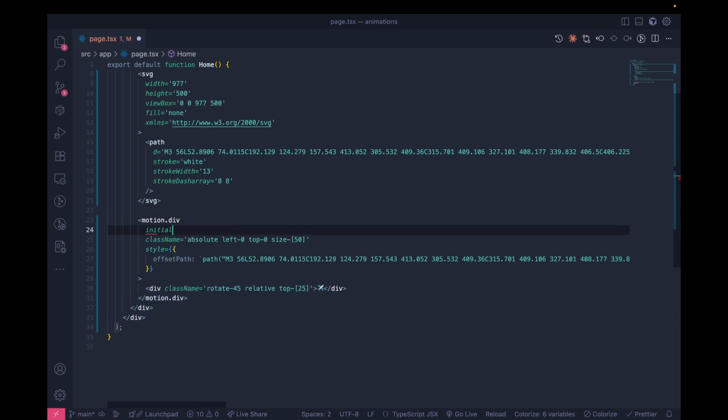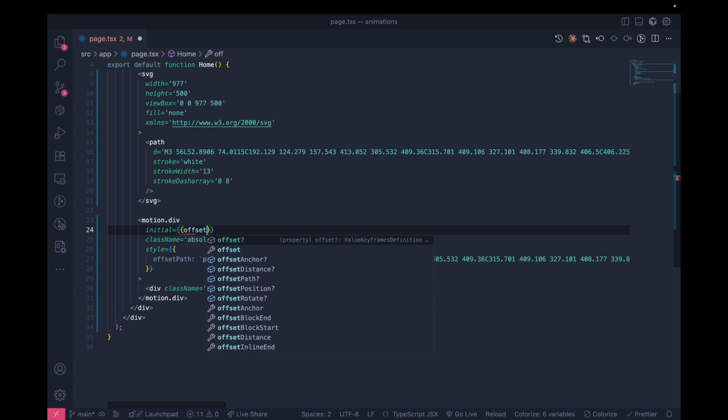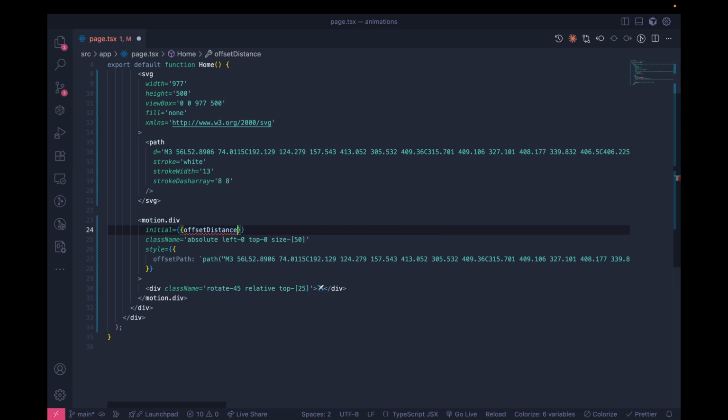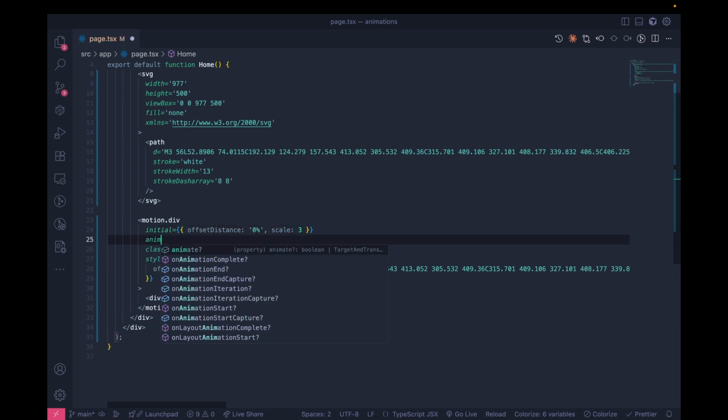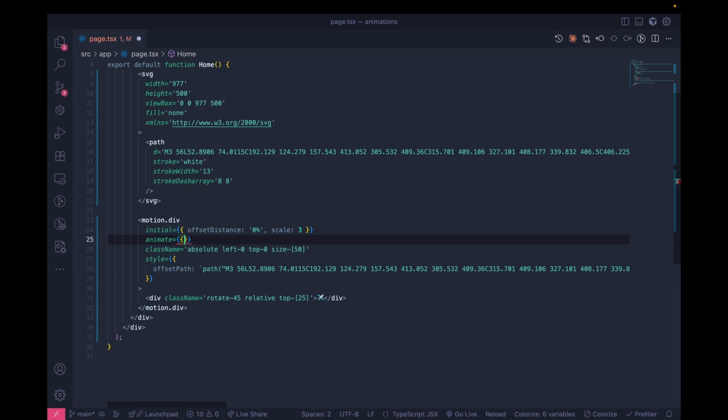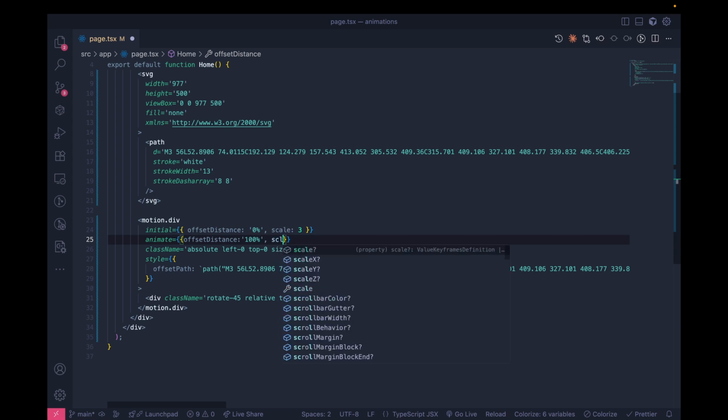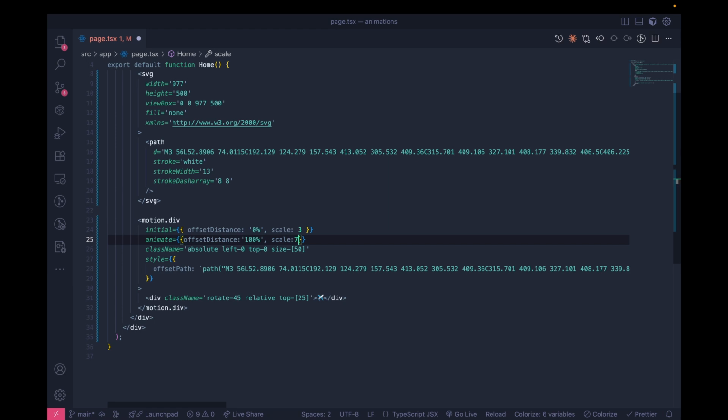For the initial state, I want to animate the offset distance and put it to 0%. The other property I want to animate is the scale. I want it to start at 3. Then in the animate property, we are going to put the offset distance to 100%, and the scale is going to be 7.